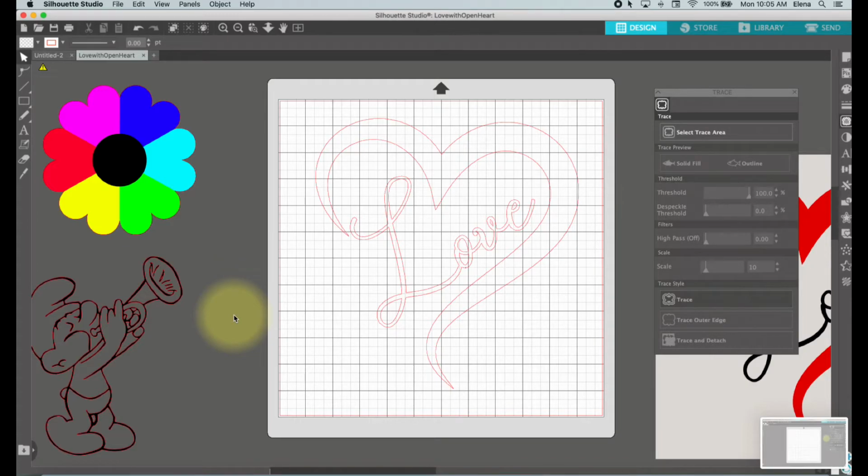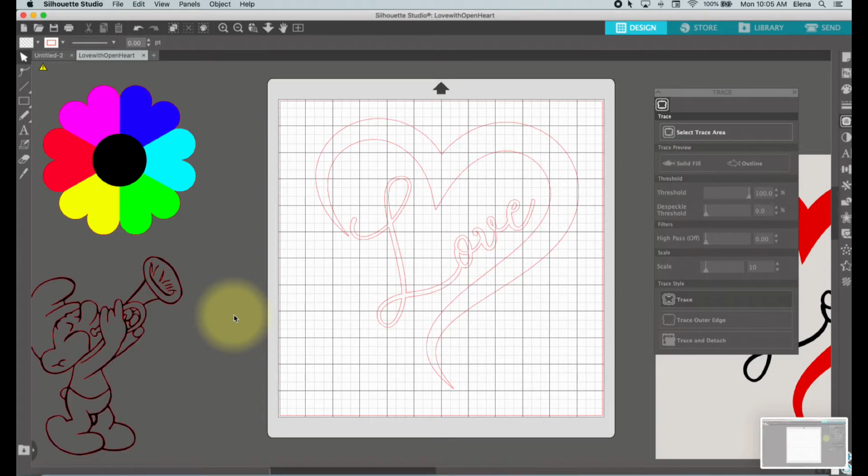So if you can find out what the size is, the bigger the size. Sometimes on those free clip art sites, you'll have the option to download it as 300 by 300 or 600 by 600 or 900 by 900. The higher the resolution, the larger the number, the better off you are. And I always suggest that you have it be 800 to 1000 pixels by 800 to 1000 pixels or more in order to get the highest resolution you possibly can. You can try tracing a 300 pixel by 300 pixel image. It may not turn out real well because that's a pretty low resolution. That's a very small size. So just bear that in mind.